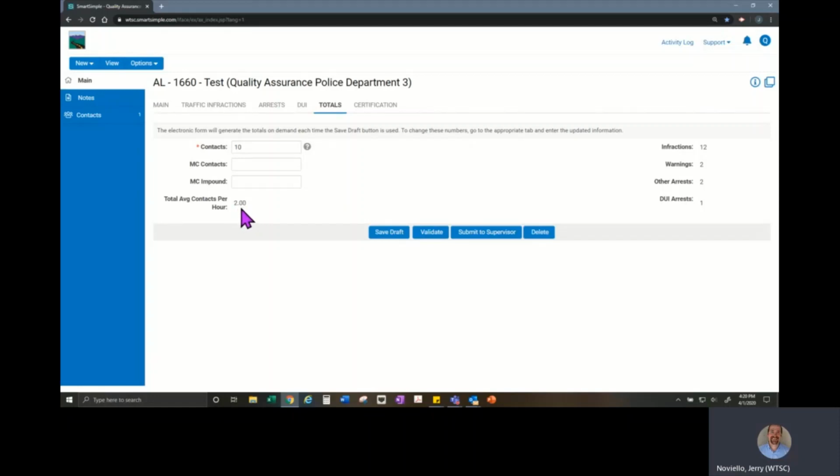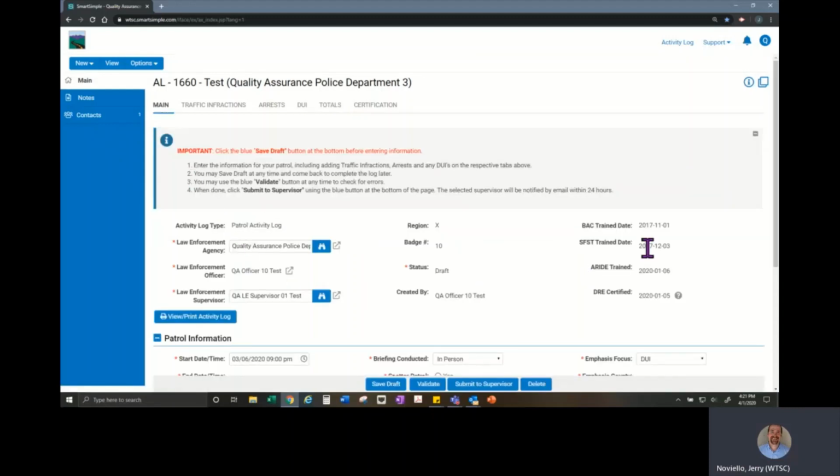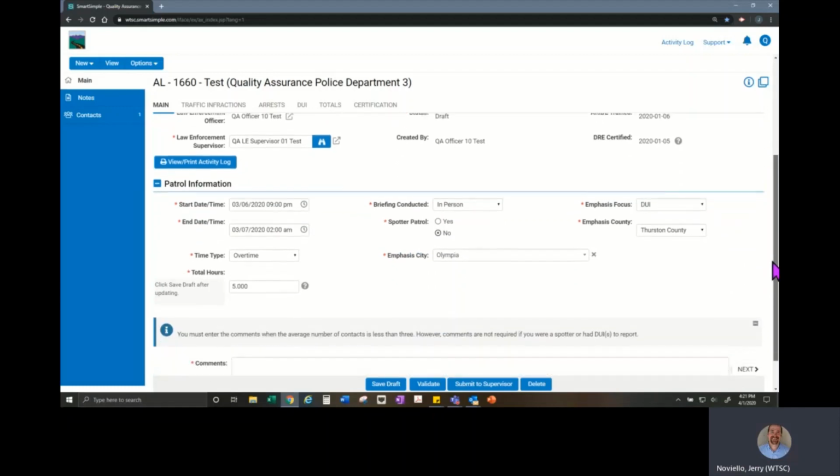And our enforcement patrols require 3 contacts per hour. And that's the goal that we have. If there's a DUI arrest made, this goal doesn't apply. If there is not a DUI arrest and you're under 3 an hour, the system won't let you submit the activity log without a comment, which is on the main tab at the bottom here.